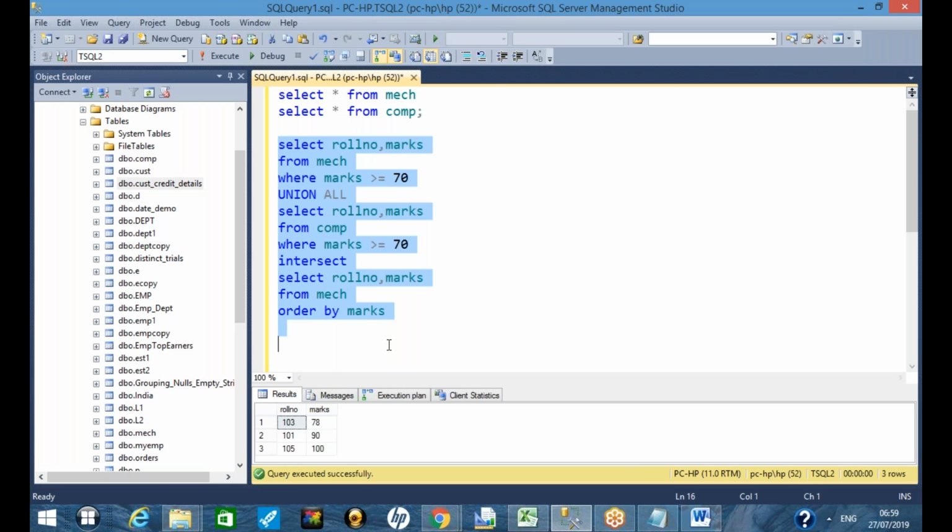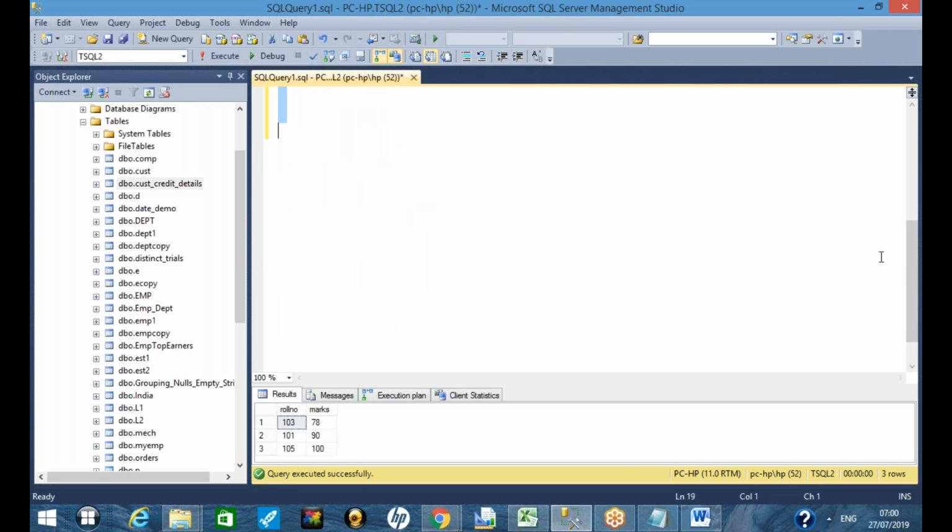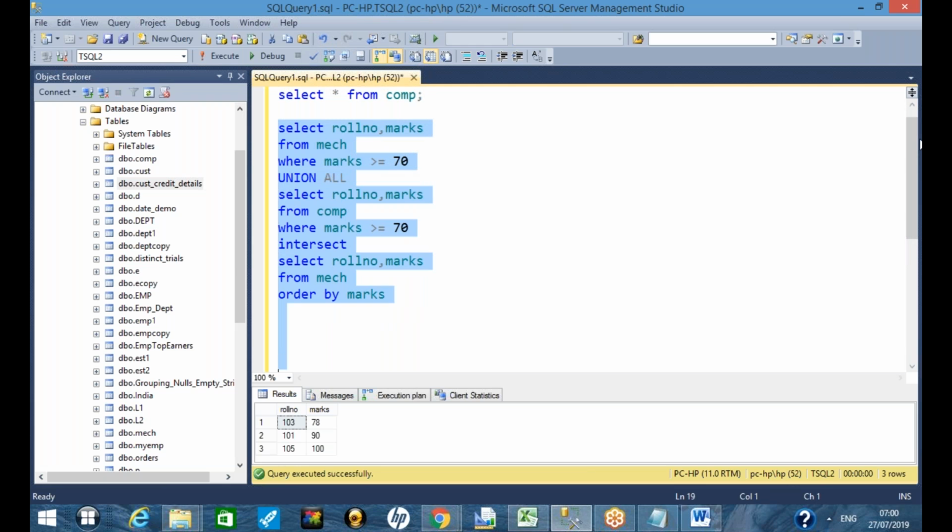They are acting as one single query. And whenever you are using a query, order by statement is always the last statement to come. So this order by is acting as the last statement to this entire select statement. Okay, getting it?